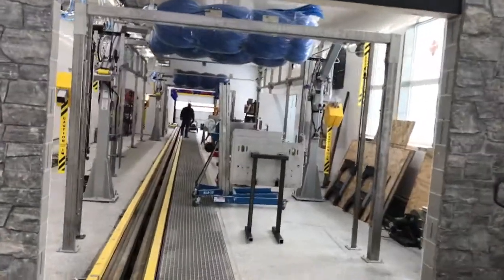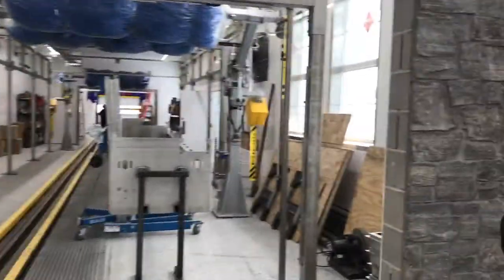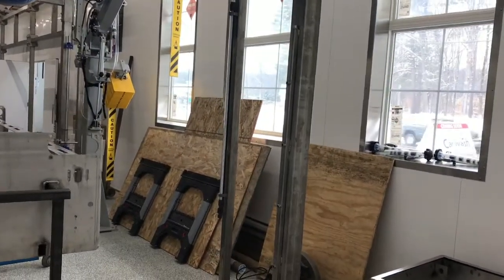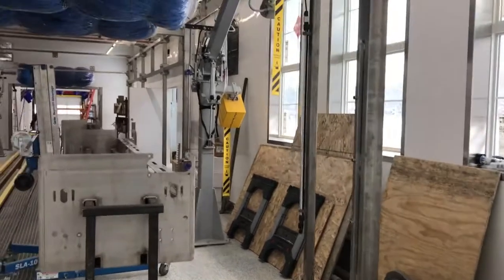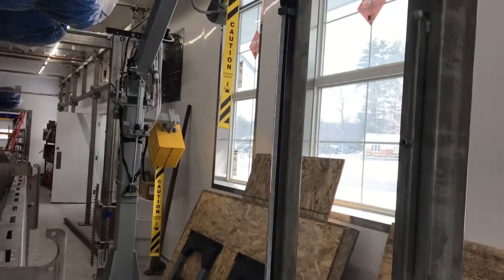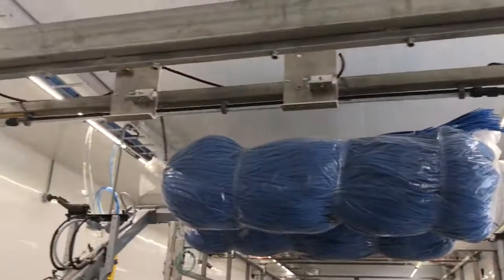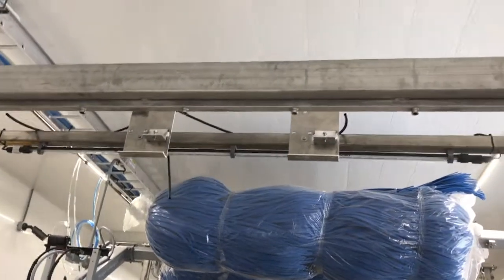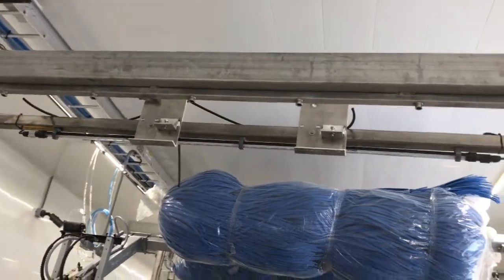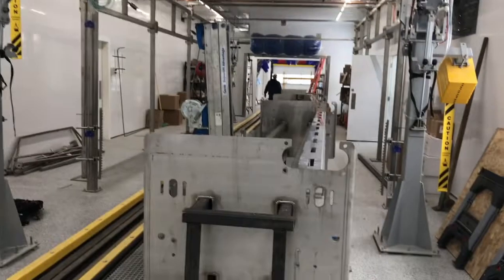We have the two McNeil top brushes erected, pre-soak arches. We're going to have dual pre-soak arches here, one for regular cars and one for touchless cars. And then we have an illuminated foaming arch that we're using for our hot wax customers. Receive extra foam, colored red currently at our locations.